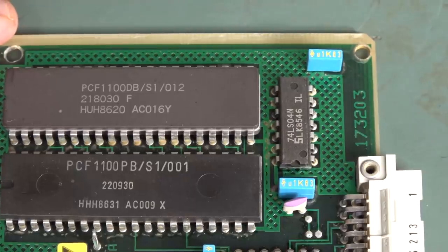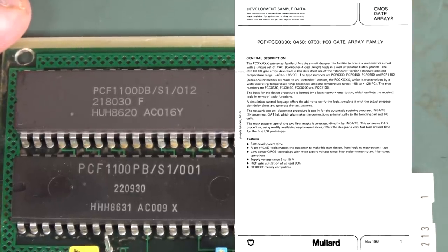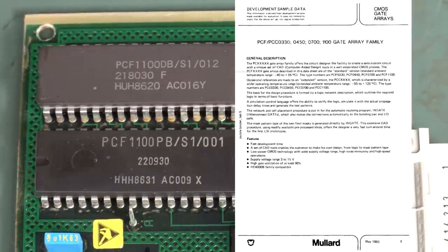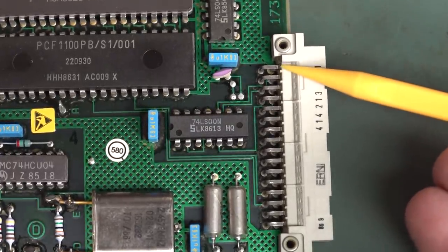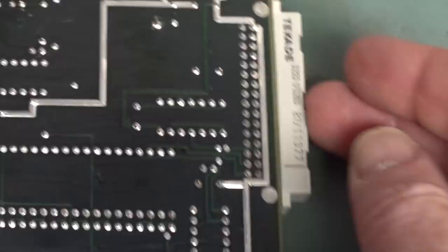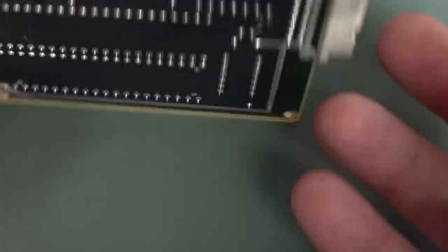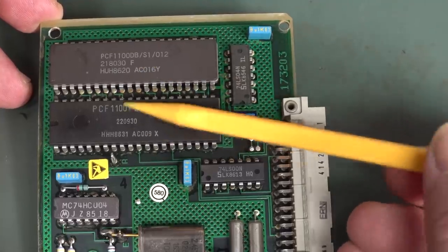They're all quite different. Well, it turns out the PCF 1100 there, and we've got two of them, these are gate arrays, like custom gate arrays. So they're doing some custom special thing, that it doesn't tell us anything at all about this. What we do know is that unless there's signals on the inner layer, and I don't think there is, there's not many connections coming into this gate array at all. So it's doing something, but nothing serious. I mean, look at the lack of tracks on this thing. It's hardly anything.